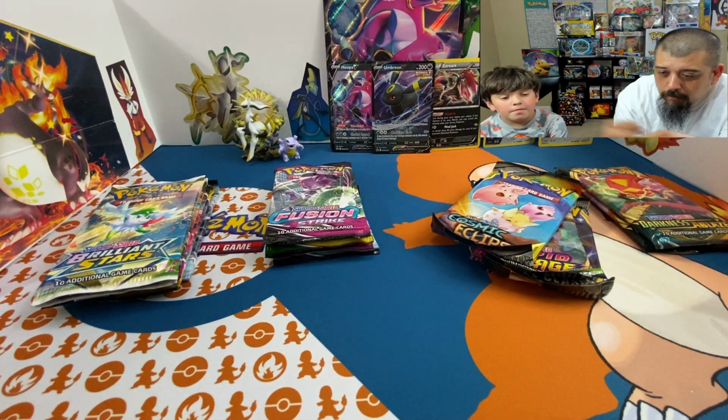And then we added a little Blastoise figure. So we'll get right into it. We'll get back to you. You know the routine after we open everything up. So we're back. Got some code cards.